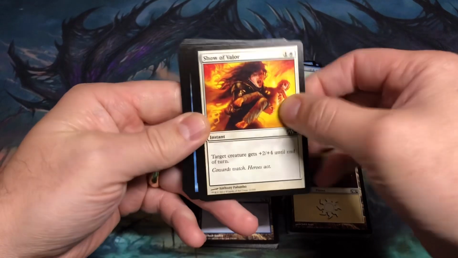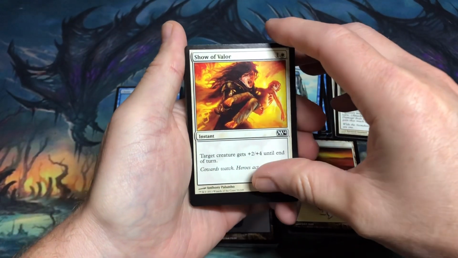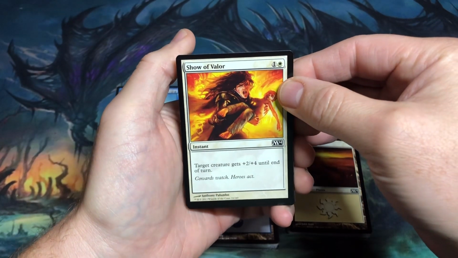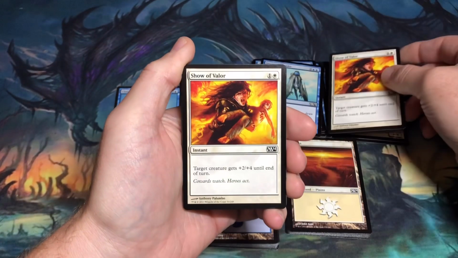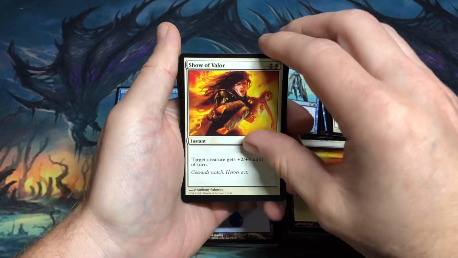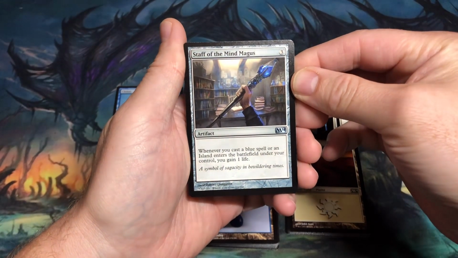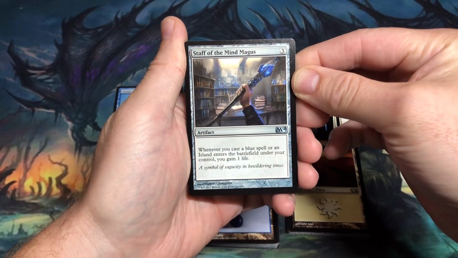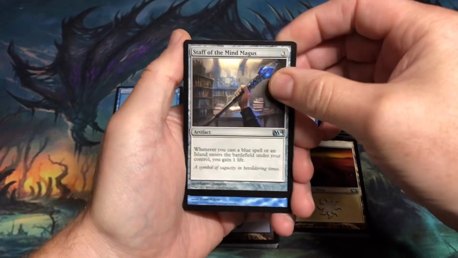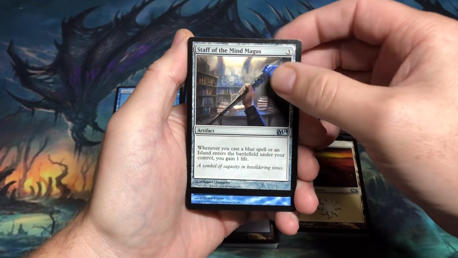This part of the intro deck is going to mainly be spells, instants, sorceries, enchantments, artifacts. Show of Valor. Target creature gets +2/+4 until end of turn for 2 mana. So a couple of those. No, 3 of those. Oh, that's great. Staff of the Mind Magus. 3 generic mana. Whenever I cast a blue spell or an island enters the battlefield, I gain a life. I believe there's a cycle of these Magus in Core Set 2014, 1 for each color.